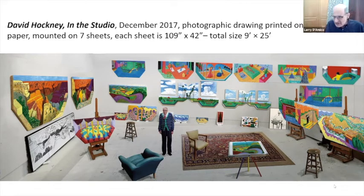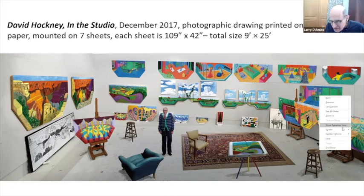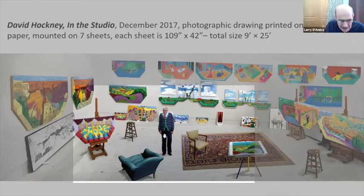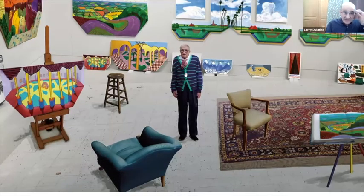You can see how it's a little bit funky. You know, the chairs look a little odd. Let me see if I can zoom in here so you can see some stuff. You can see this photograph was kind of photoshopped in there, and then underneath the chairs, you can see the shadow. These shadows have been painted in basically on an iPad or in Photoshop, however he did it.